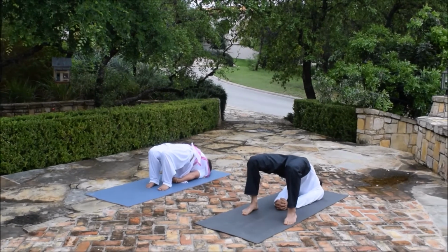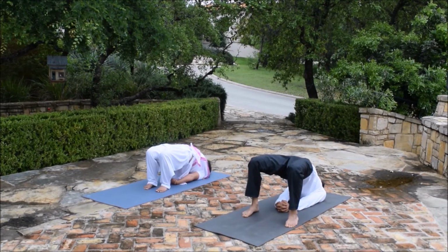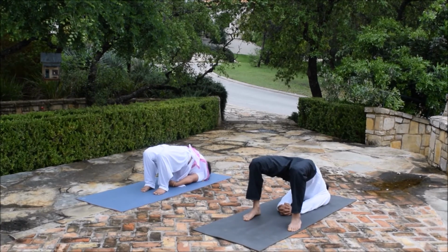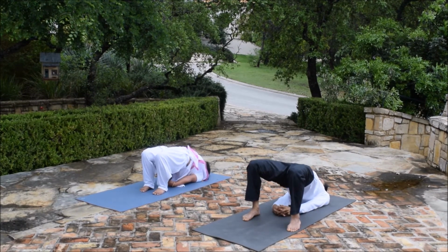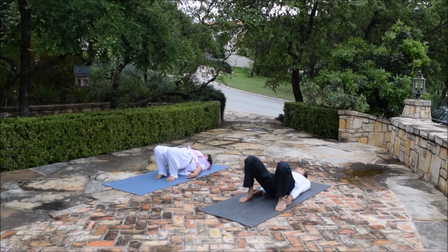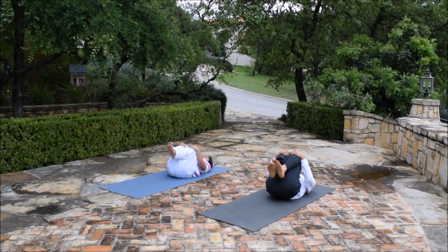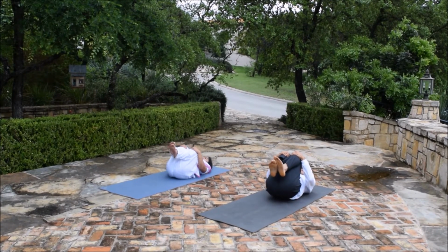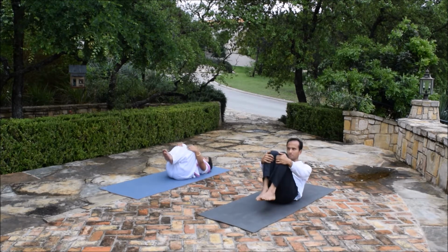5, 4, 3, 2 and 1. Slowly bring your hips down. Bring your knees towards each other so you can release the lower back. Bring the knees onto the chest. Roll from side to side. Give your lower back a nice massage. Rock back and forth and sit up with the legs straight.